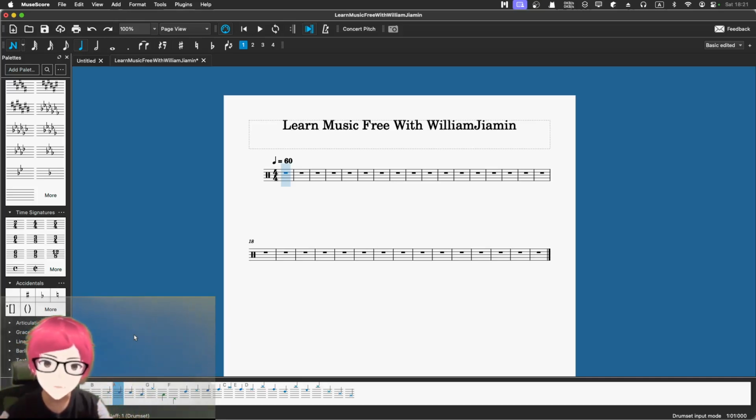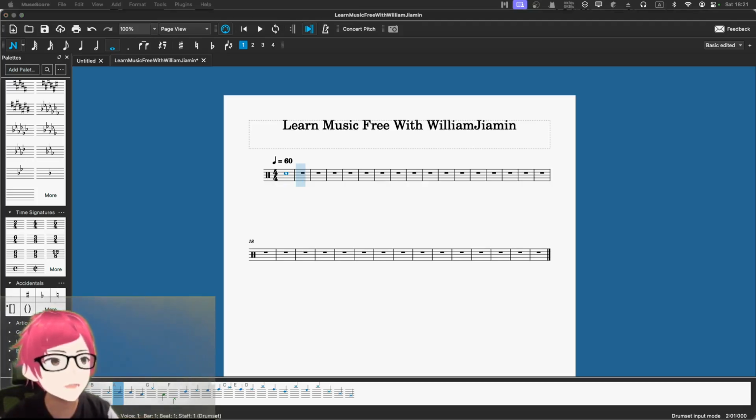Okay, so let's do it. First, let's start with a very simple one. I'm going to start with the whole notes here. If you hover over it, you can see it's called semibreve, and sometimes we call that a whole note. I think whole note is easier to understand. If you've got 4/4, you can just put it here, and it will automatically be a snare drum.